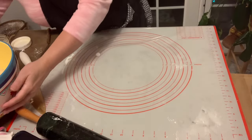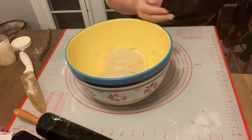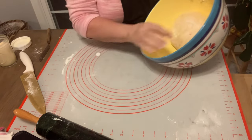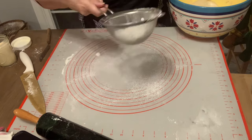Hi guys. So I have two of the nut roll balls left. It's always good to put a little bit of flour on your hands before you're touching fresh dough. And I'm gonna put a little bit on my board. In this case, my mat.